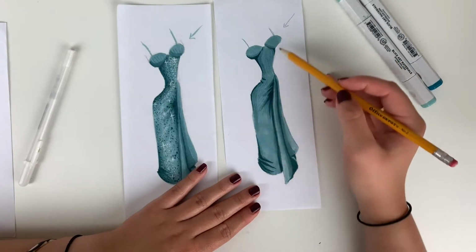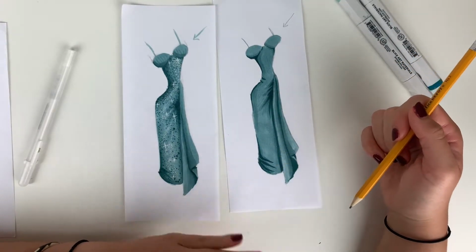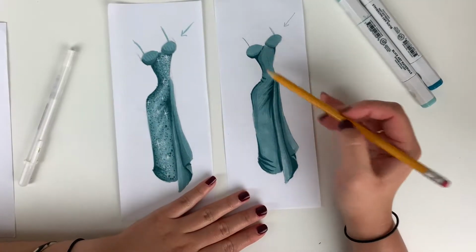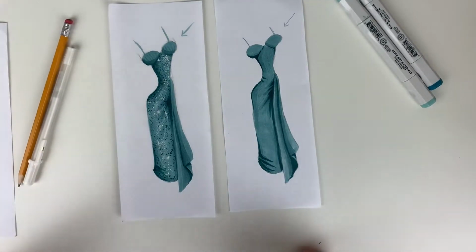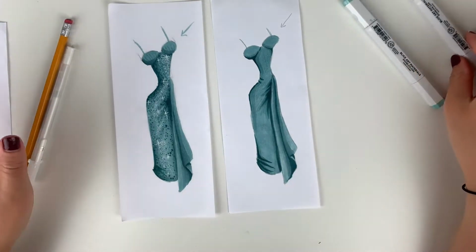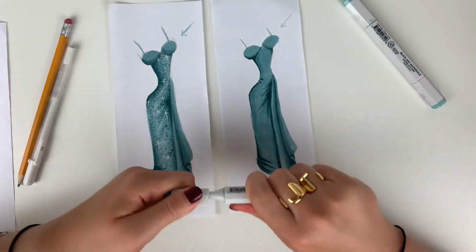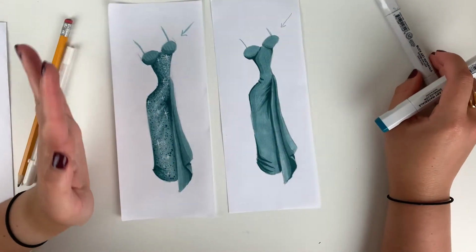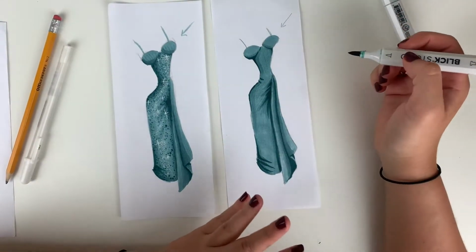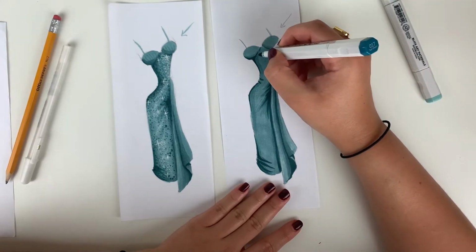For this fabric, you are going to use either a white gel pen or a white marker. You could use gouache, which is like an opaque watercolor, or acrylic. You just need something that's opaque and white or a really light value for this. So I'm using my white gel pen, a Jelly Roll 08. But before we add in those sequins in the highlight areas, we need to add our darker sequins in the rest of the garment.